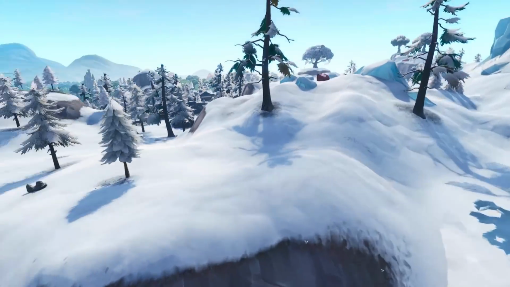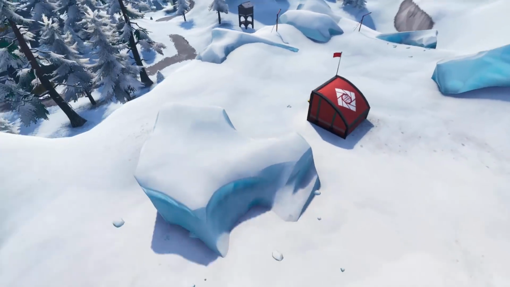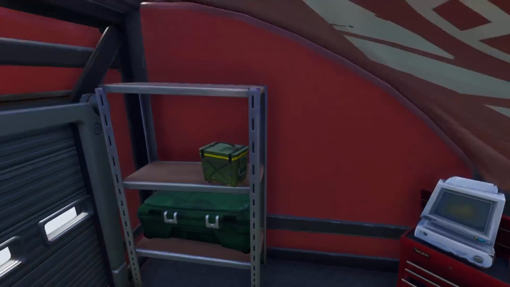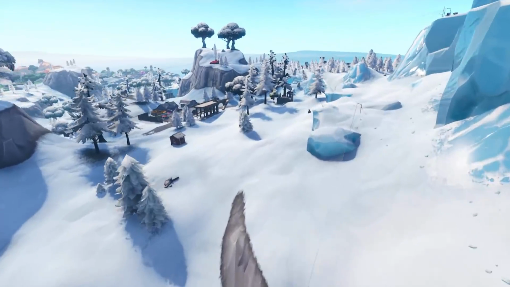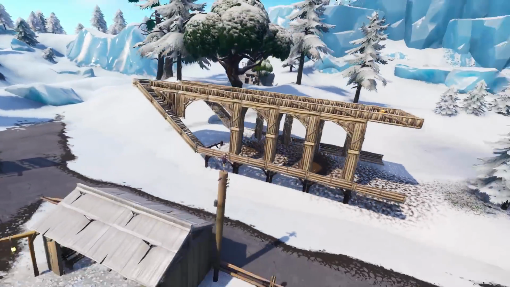Now, if you work your way around slightly, these were the locations where the corrupt areas were, and these are little areas where you can get a single chest or two if you're walking by, and these have the aim skin logos on them. We've also got these zip lines all around the map now. We've got the chair that was replaced with a sledge, you can see here as well.